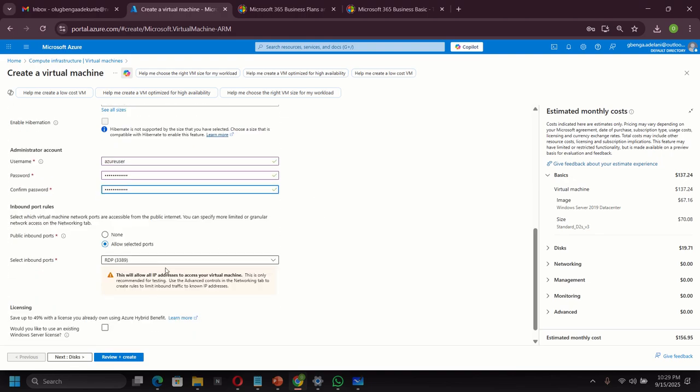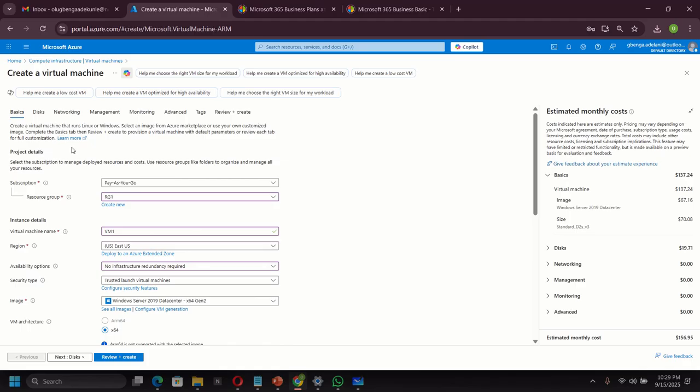And because I want to be able to access the virtual machine from outside, I want to be able to log into the virtual machine. So I'm going to come to the inbound port and I will check RDP. Although it's already checked by default, you have to come here and confirm.